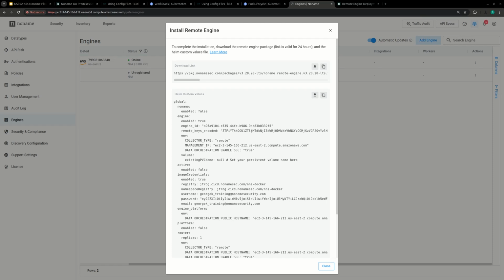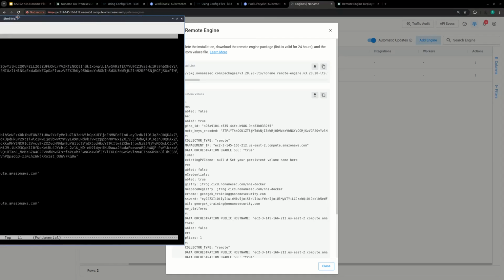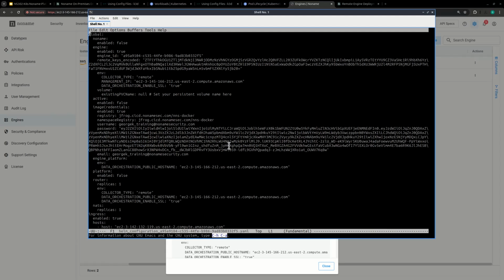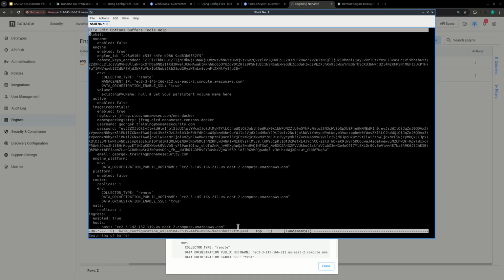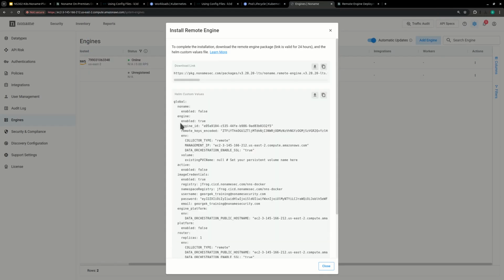Where did it open? Why did I get my Mozilla opening? Anyhow, it's pretty bad. So it opened inside my terminal. Emacs. This is Emacs, by the way, which is fine. So I get to see it. Okay. Generally speaking, I don't like this terminal-based editor. Whatever my Chrome decided to do. So I'm going to close it, and I'm going to open it from the folder. So let me go to that folder.